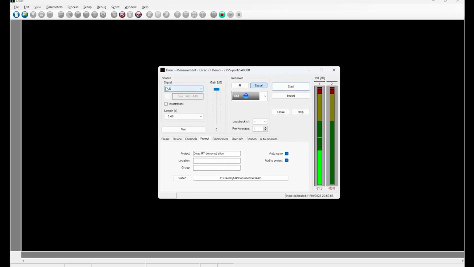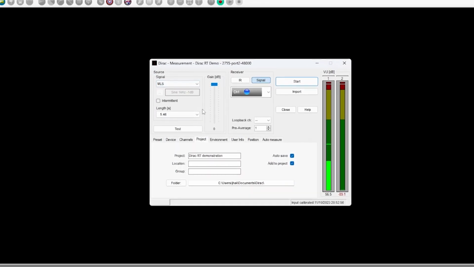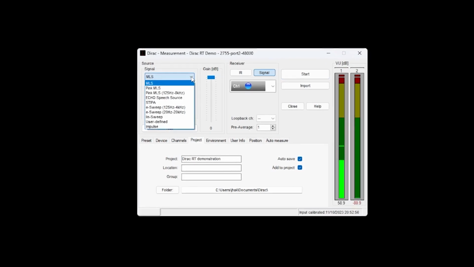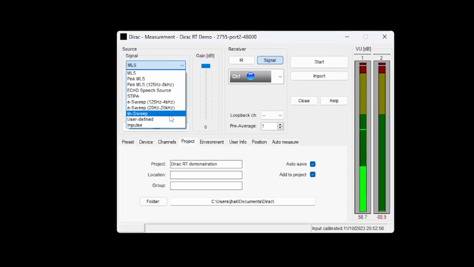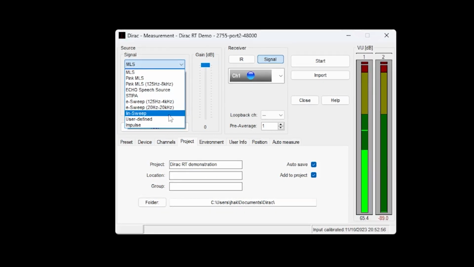and starting with the source settings, we have to choose a stimulus from a pull-down menu. The low-pass behavior of walls and other kinds of partitions contributes to the dominance of low-frequency background noise in rooms, making pink spectrum stimuli the typically preferred choice for room acoustic measurements. Candidates are therefore pink MLS and E-sweep. Other stimuli have a wide spectrum or are specials.